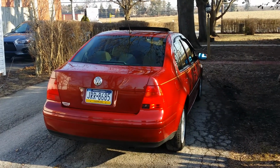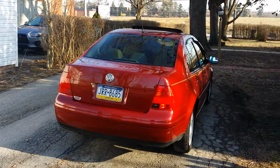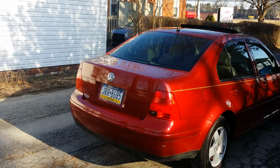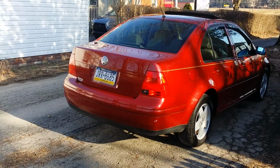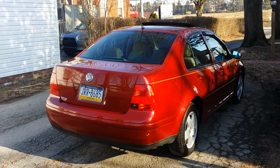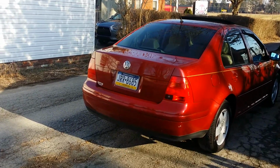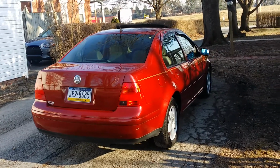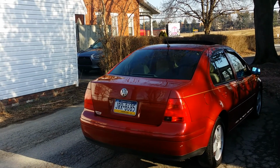It's because I have heard some things about these cars. One of the things that I have heard is that they're notorious when it comes to the timing belts. And being that this is a German car, I also heard that the parts can be very expensive, because a lot of the parts from these vehicles you cannot get through the auto store. You can only get them through the dealership. I don't want to know how much the parts are when one of them breaks down. So that's one of the reasons why I never owned one. Because of the timing belt issue, and also that the parts can be very expensive and you can only get them through the dealer.